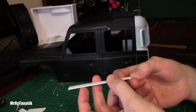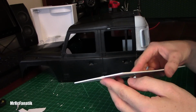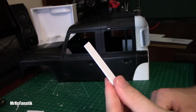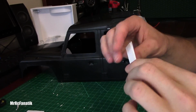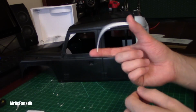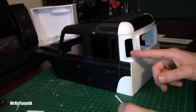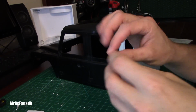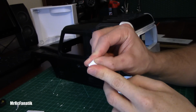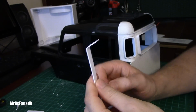One of the great things about this 0.040 styrene, unlike the stuff that's twice as thick, 0.080, is that you can always laminate it to make 0.080. So if you need the strength, you can. But this is quite a bit more flexible. So for these rear windows, where it's all bent in there, I didn't even have to use heat. If I want to bend right here, there's my bend.